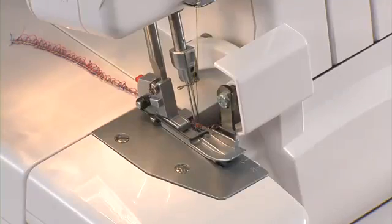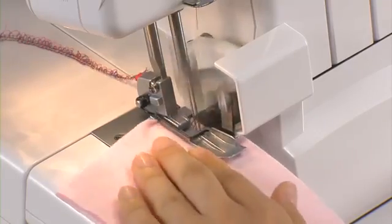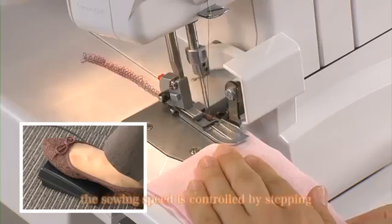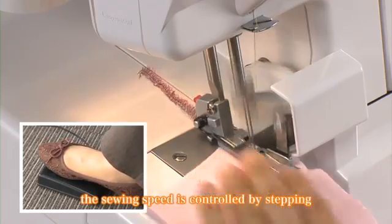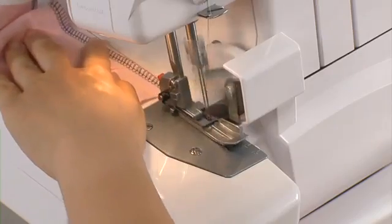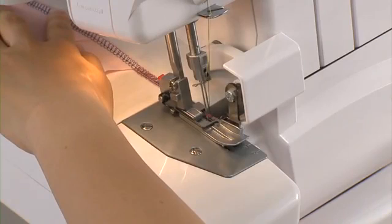After ensuring that a thread chain can be made, place the fabric under the presser foot and begin sewing. Press the foot controller gently to sew slower and firmly to sew faster. At the end of the seam, continue sewing a 5 to 6 centimeters long thread chain off the edge of the fabric.